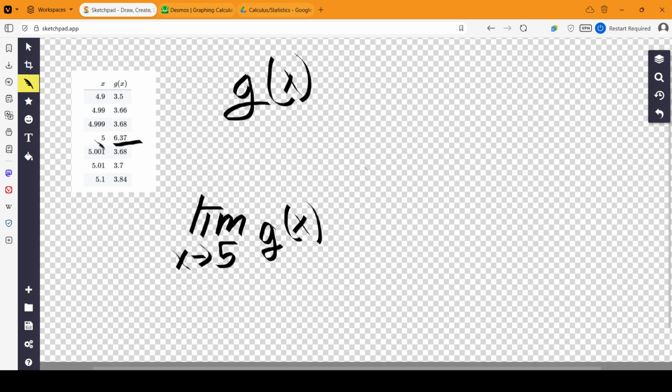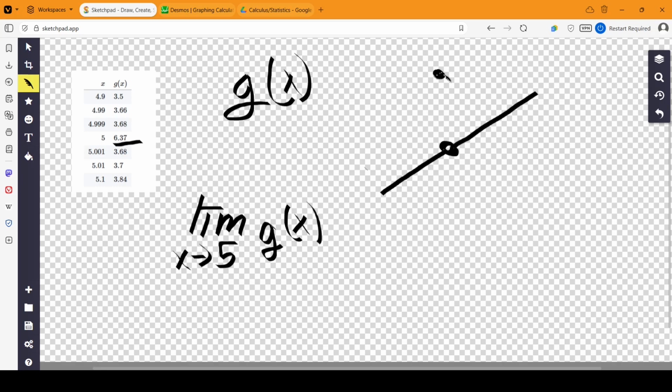And we see here that 5 is defined, so we can just use direct substitution. And that might be the case for some limit evaluations. But we also remember that there are jump discontinuities, and there are removable discontinuities. Simply put, a removable discontinuity is if you have a graph like this. Let's assume this is a linear line, and then here there's a hole because the point is not defined there.